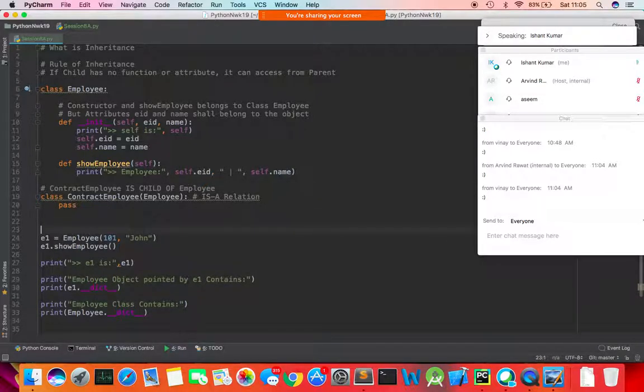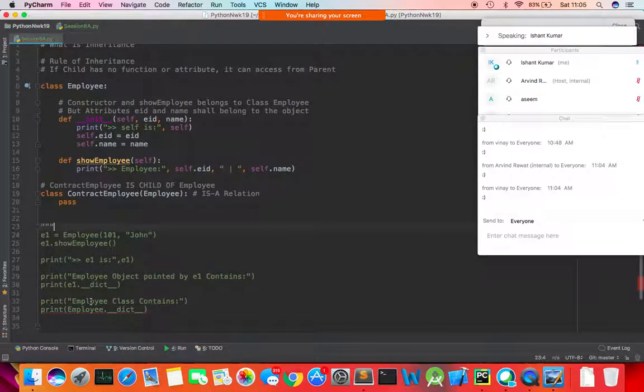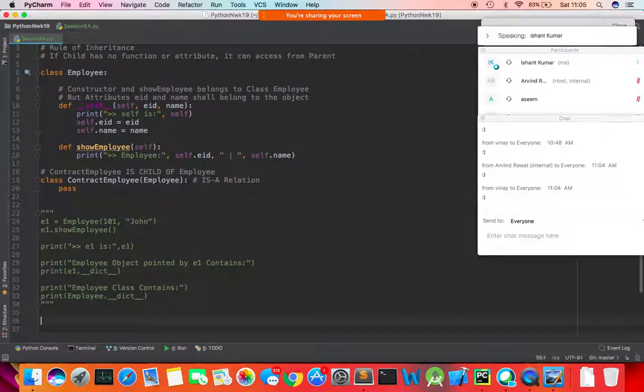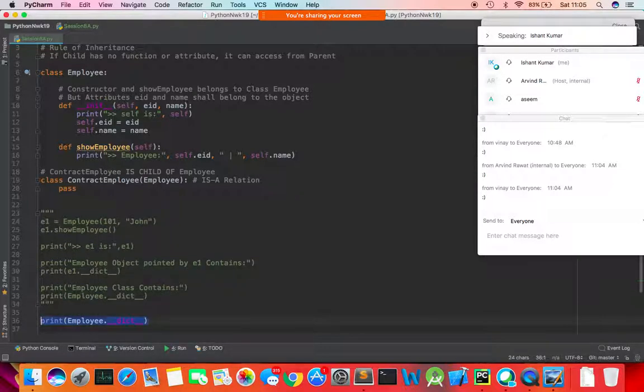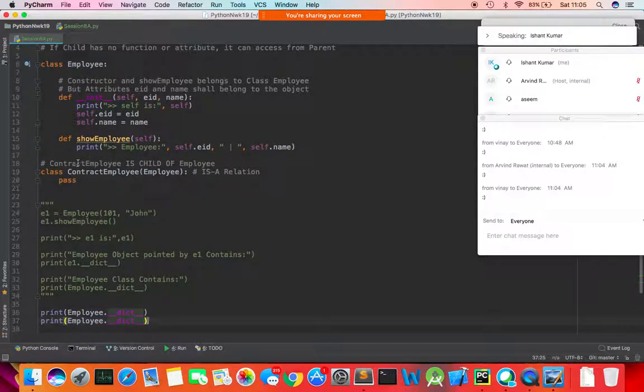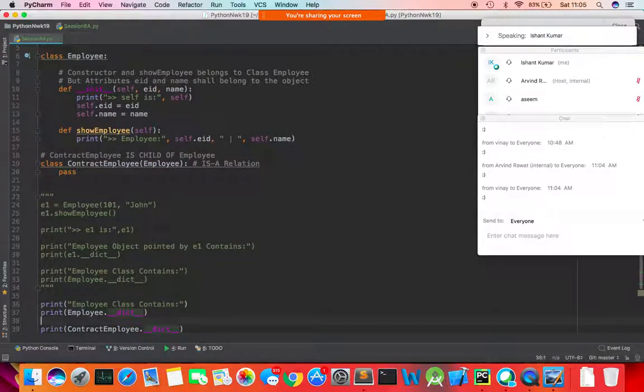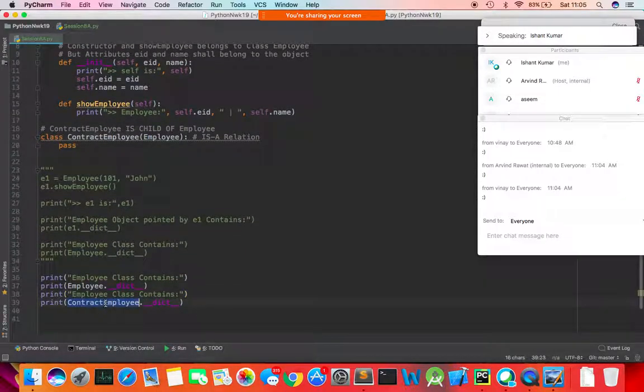Now I'll comment down these snippets here. Just try to print what is there in Employee. So I'll say Employee.__dict__. And then I will print what is there in ContractEmployee. So Employee class contains, and thereafter ContractEmployee class contains.